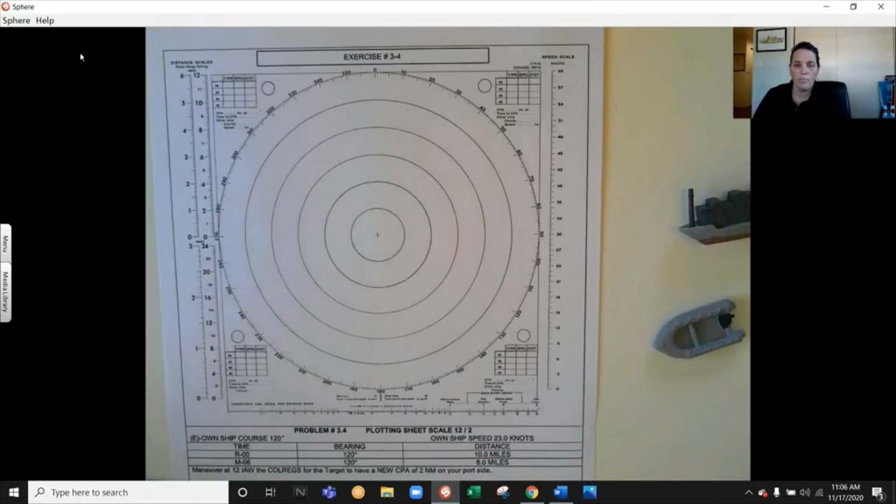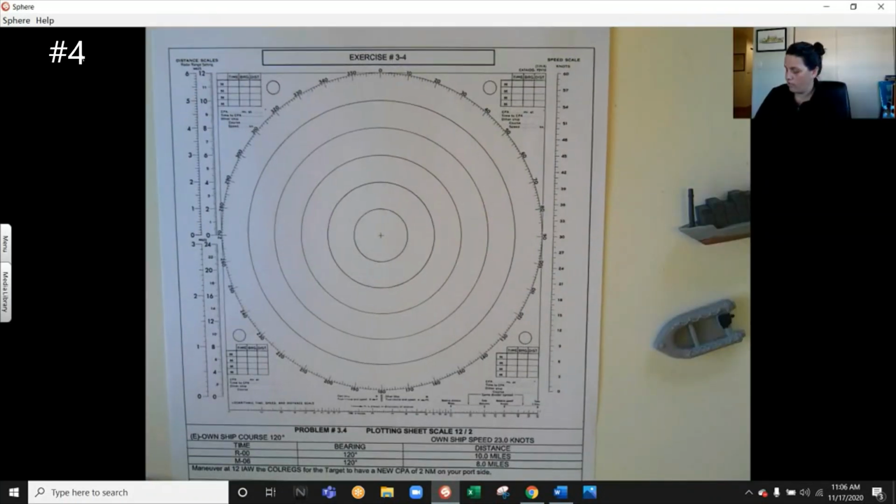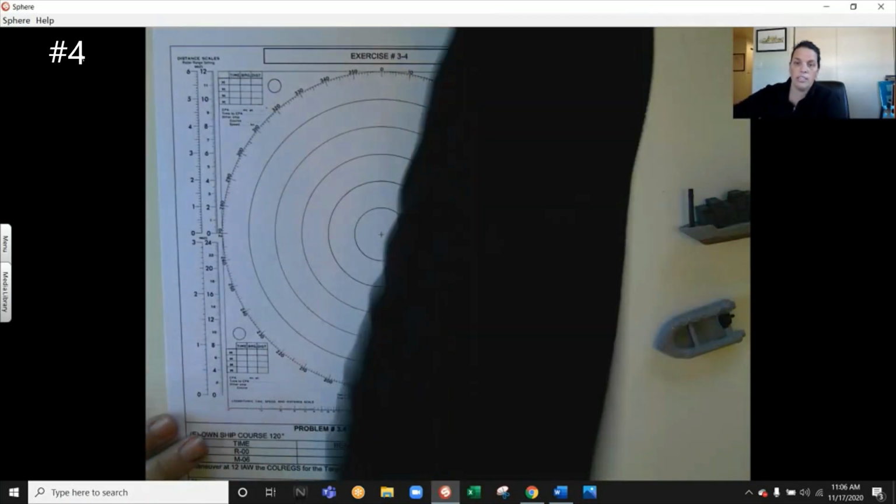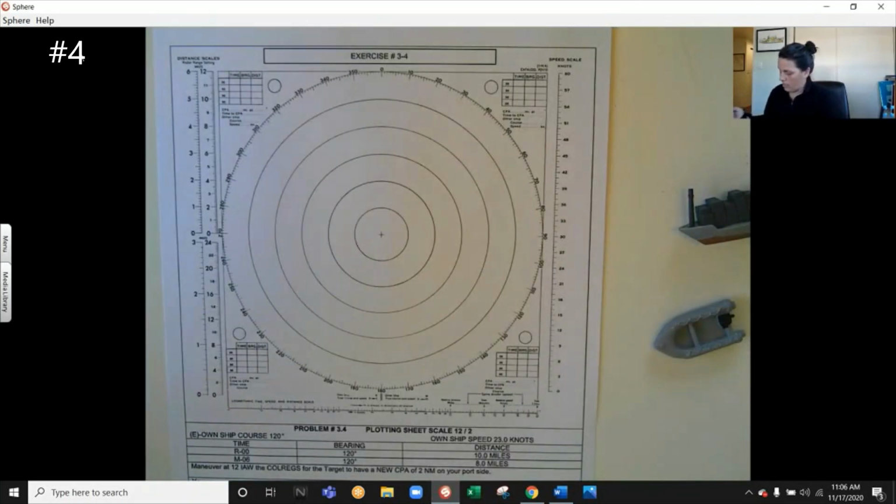All right. Okay, so we're on number 4. We have an ownship's course of 120, speed of 23 knots. 120 is our bearing, and we have our distances. So let's plot what they tell us and then see what our triangle looks like.